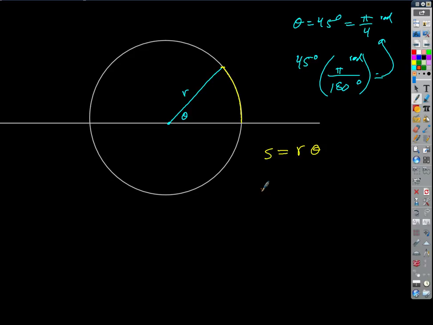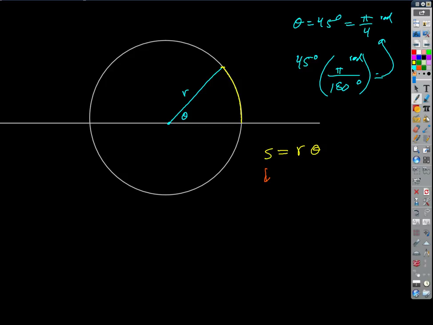In this situation right here, is anything constant? R is constant, isn't it? But theta is changing, and so is arc length. Find the derivatives, and then you get velocity. Yeah, look what we could do. If we differentiate both of these with respect to t, what do we get? That one's gonna be S dot. Well, what is S dot?